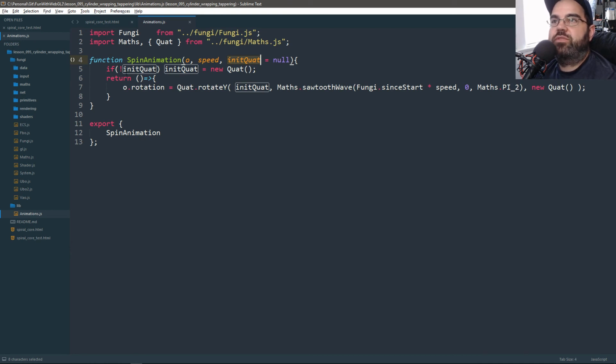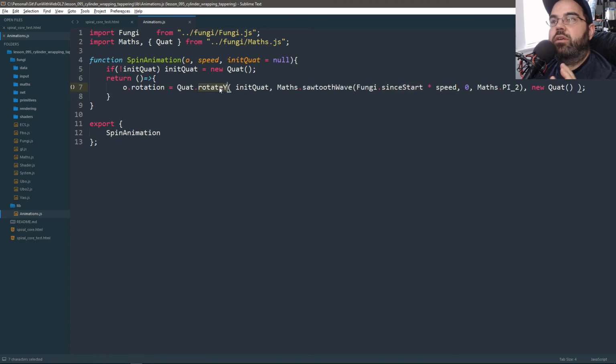So what this function does is it returns back a function. This is a shorthand function. It creates a function in real time for you, and it saves the reference to the transform or the renderable, the speed, and whatever, and uses a sawtooth wave and everything else to calculate a new rotation based on the Y position.